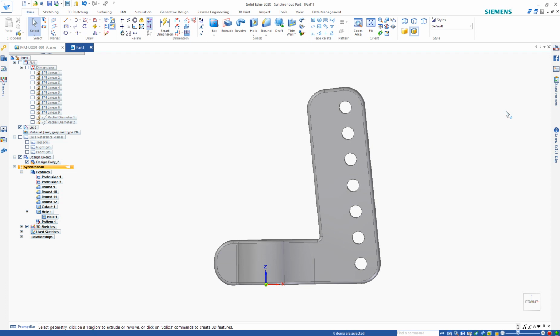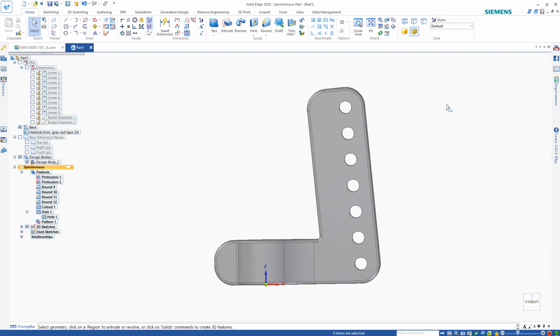I think you already have a basic idea of the advantage of synchronous technology. For today, we're going to focus on some of the important functions and give you an idea of how those functions work. Okay, so let's get started.